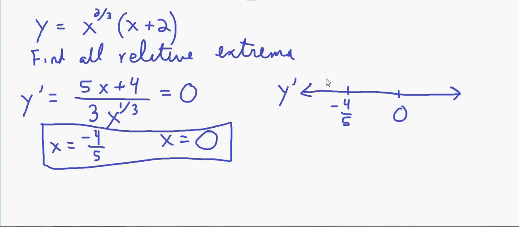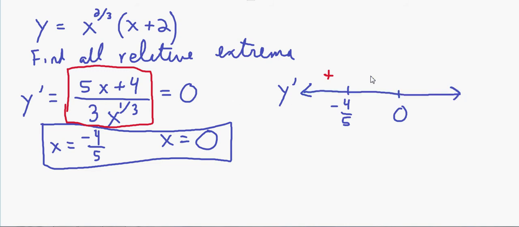So therefore it must be positive or negative at all these other points. So what we're going to do here is plug in points to determine if this fraction here, the derivative, is positive or negative. Okay? So we'll plug in like negative 10, that's back here. Negative 10 makes the top negative and the denominator negative. Negative divided by negative is a positive.